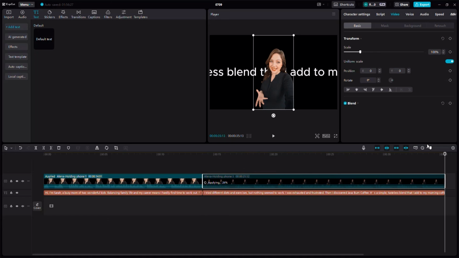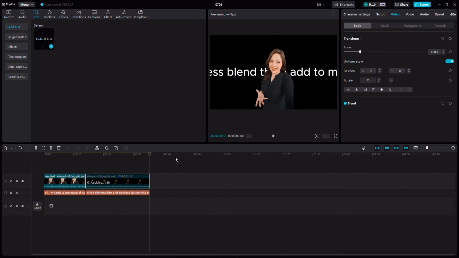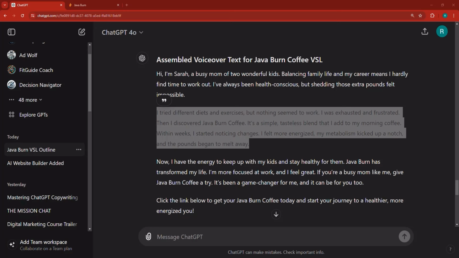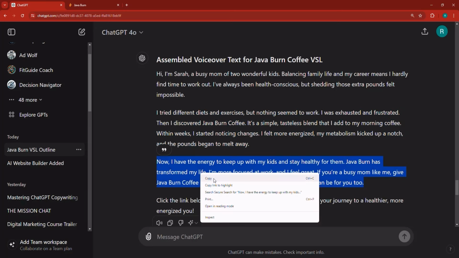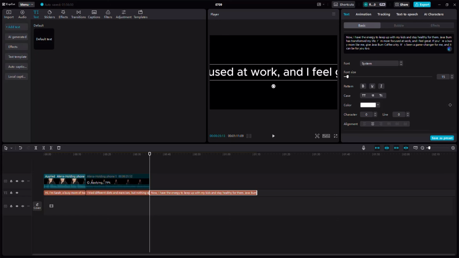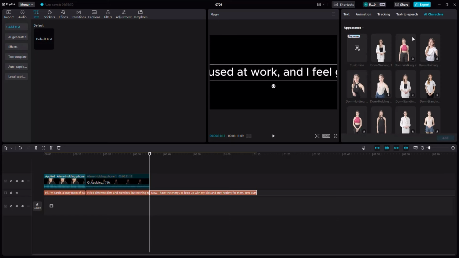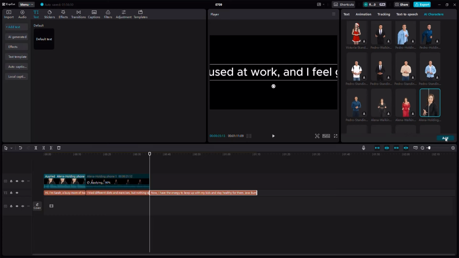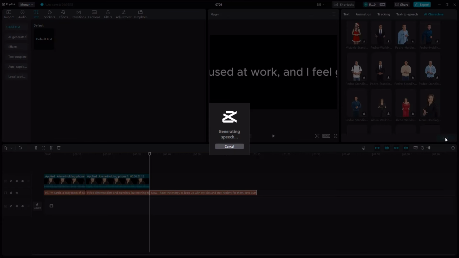You can see it's still applying there, but I'm going to zoom out, and I'm basically going to drag another piece of text right over here, and of course increase the size of it, and go back here. Now I'm going to copy this part and go back, and then I'm going to double click in this area and paste in the new text and go to AI characters, and then just scroll down and go to Alina again, and then click add. There you go. That's pretty good. So I did it. And as you can see, it's basically generating the speech right now.